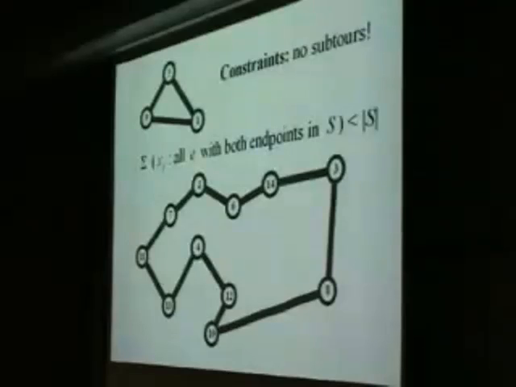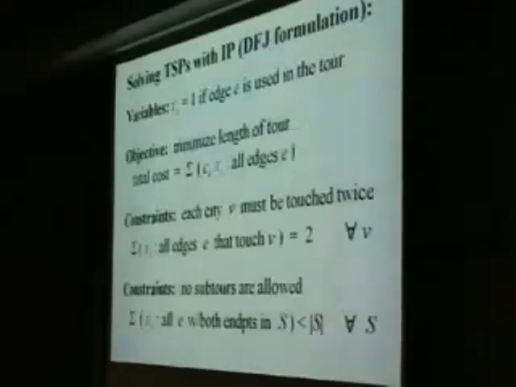Well, we can prohibit that by using constraints of this form. And we end up with what's known as the Dantzig, Fulkerson, Johnson formulation of the traveling salesman problem, which is about 52 years old, around there. And this formulation is really at the heart of the methods used in Bill Cook's Concorde code. There's a heck of a lot of stuff on top of it that makes it work for very large-scale problems. But this idea is really at the core of the onion.